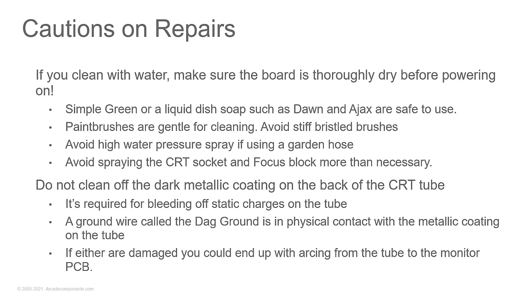But don't use a high pressure spray, because especially if you still have the neck board on the monitor, you don't want that high pressure spray to hit the neck board and break your tube. So you've got to be careful with that. Gentle water.